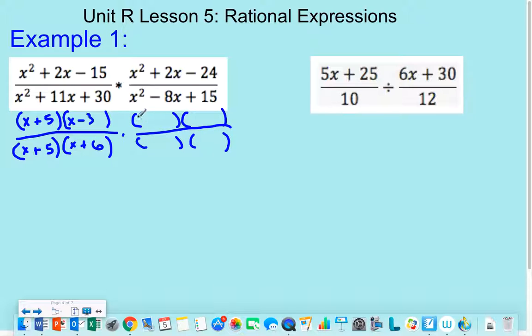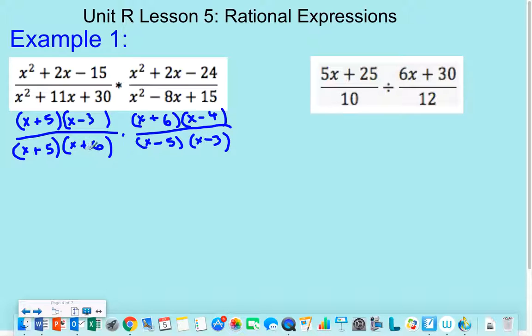The top one, let's see, again, we've got a negative sign, so say 1 positive, 1 negative. Factors of 24 that would give me 2 would be positive 6 and negative 4. And then down here, we've got x. This time we have a positive sign, so it's either positive or negative. And since that's negative, we've got negative. Then factors of 15 that give me 8 would be 5 and 3.